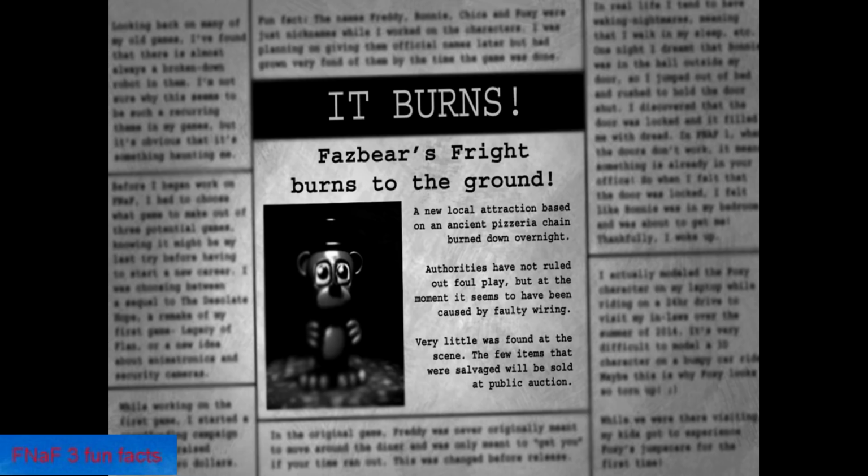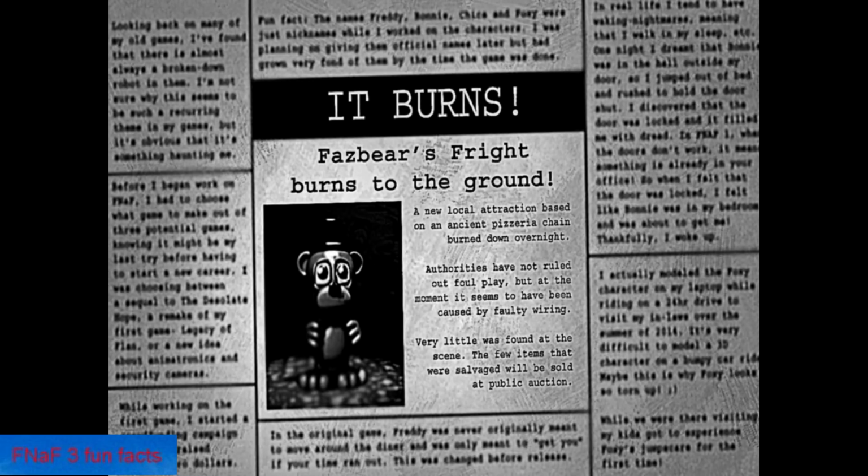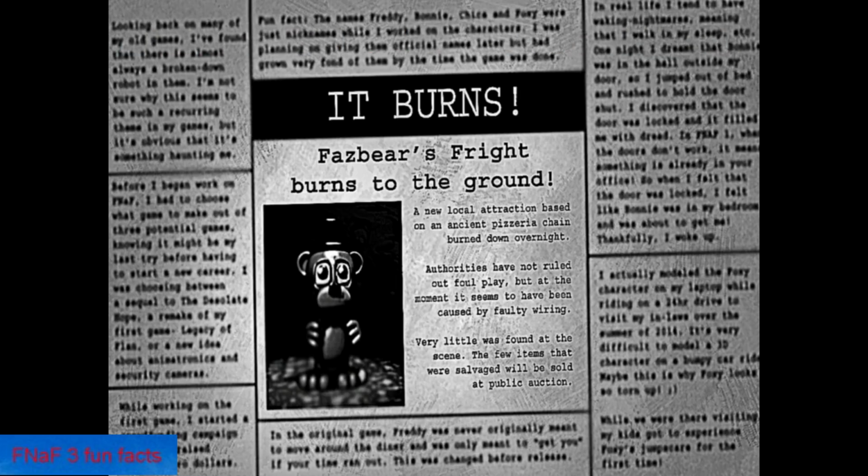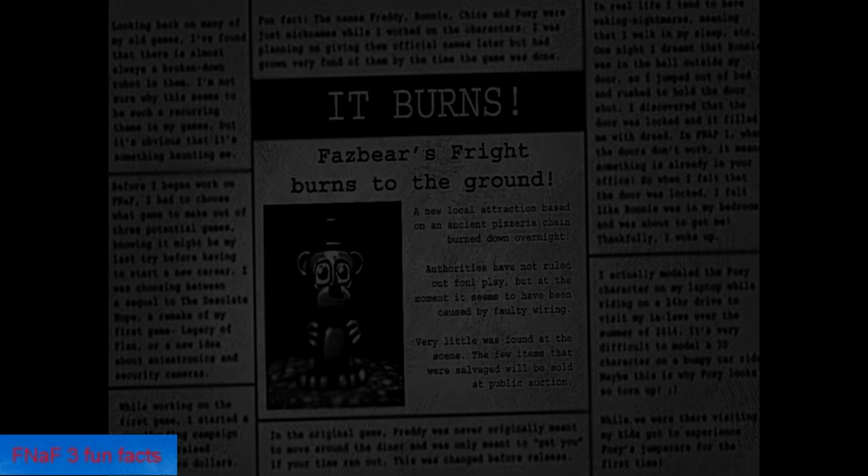Using some simple editing on the image, you can better make out what the sections say. They refer to fun facts that were made during the production of the first 3 FNAF games, including how Freddy, Bonnie, and Chica were originally just nicknames for the titular characters, but ended up becoming the official names when the game finished. How Scott had nightmares about Bonnie in real life due to him thinking he was the scariest animatronic he had made, and how he had modeled Foxy during a 24-hour road trip, and that could explain why Foxy looked so torn up. Poor Foxy.